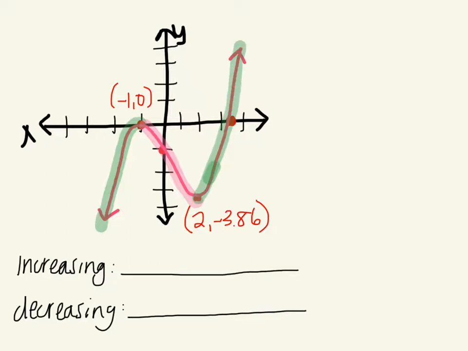So we just need to translate those intervals into interval notation. Now remember, what's technically increasing and decreasing on the graph are the y values. So y is going up, and then y is going down, and then your y values are going back up again. And how we write increasing and decreasing is over what x intervals that happens over. So before you do that, it might be helpful to fill in the starting and ending points.